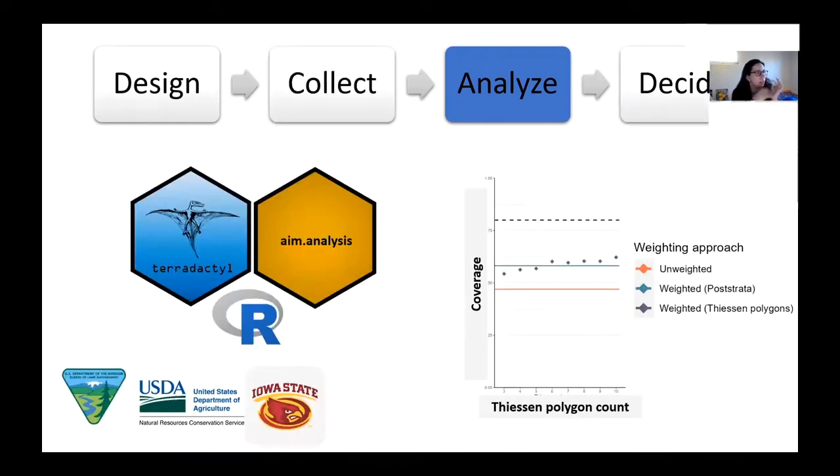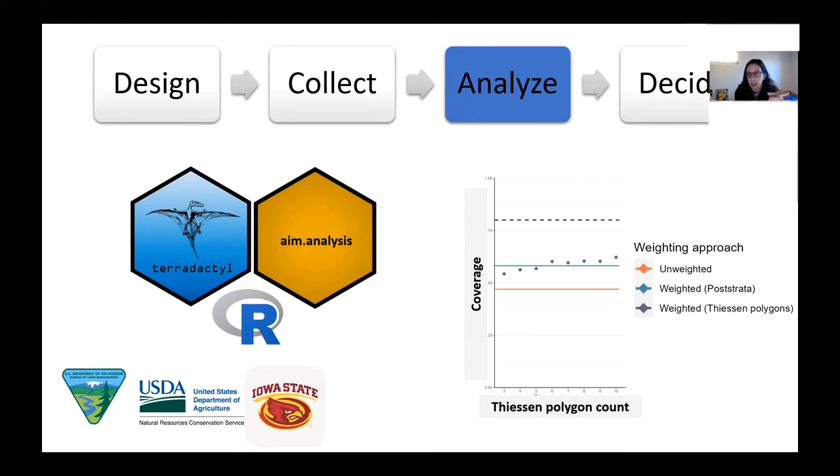All right, so the next phase of the workflow is our analysis tools, and those are growing. Pterodactyl is the R package that I've written that enables standardized indicator calculations based on standardized methods, and I'll go into that a little bit more later. Nelson's also developed an analysis package that enables weighted analysis. So it allows us to make landscape inference from monitoring data.